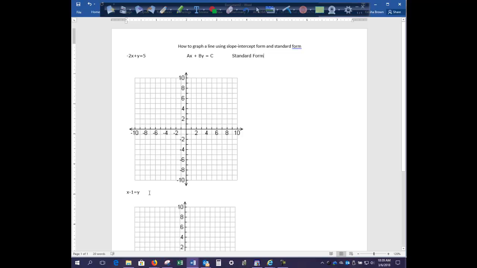Our second equation that we're going to graph is in slope-intercept form. y is equal to mx plus b. Yes, your y is on the other side, but you can always rewrite this equation. Just switch everything around: y is equal to x minus 1. You don't change any signs because you're just rearranging the way in which the problem is written. You're changing the y from being on the right to being on the left, and x minus 1 from being on the left to being on the right. And this is called our slope-intercept form.